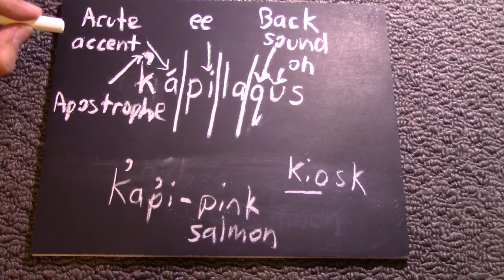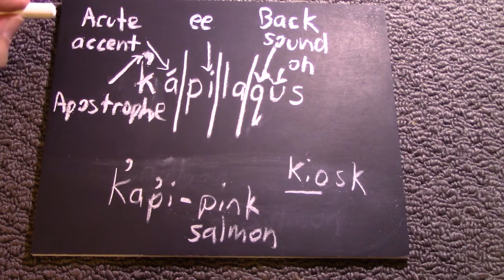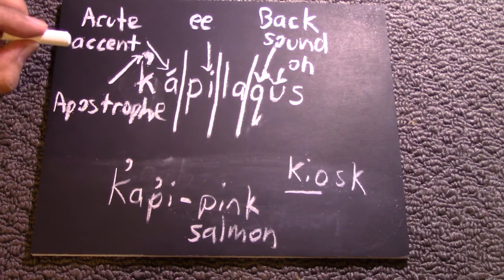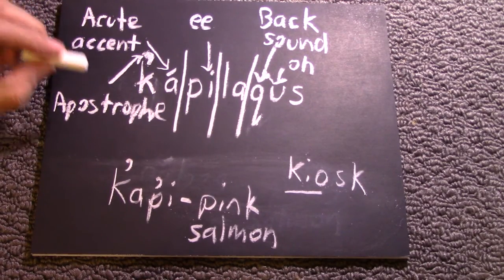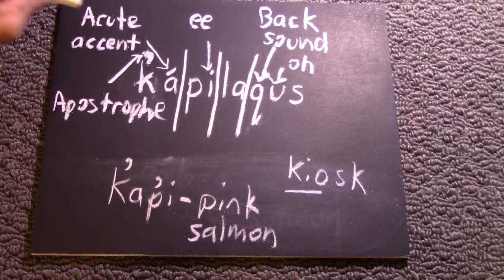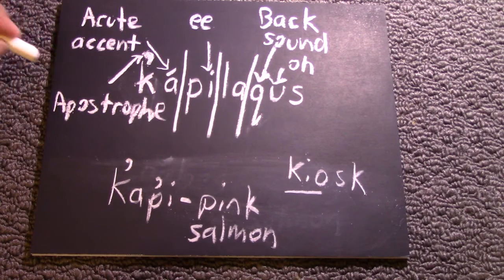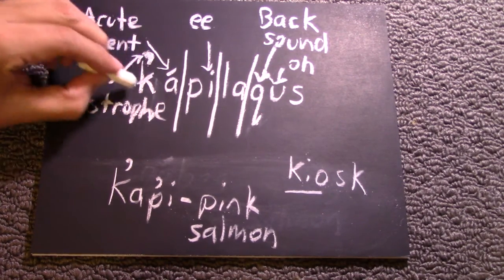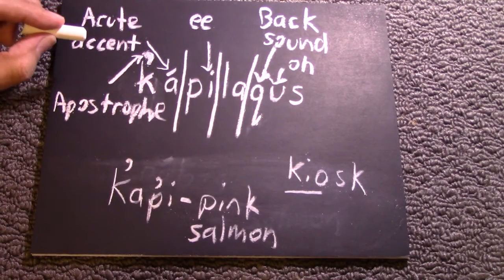And this is why using a standard writing system is beneficial, because there's all this meaning in all these symbols. It might seem a little intimidating at first, but once you learn what all the sounds are that go with the symbols, it makes learning a lot easier. And once you get used to it, you'll be able to predict how a word will sound, because you'll be able to look at a K and you'll think kya or a kiosk, that kind of sound.